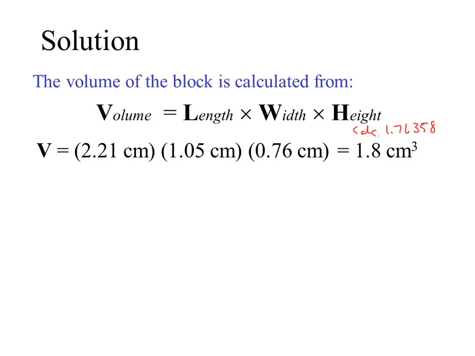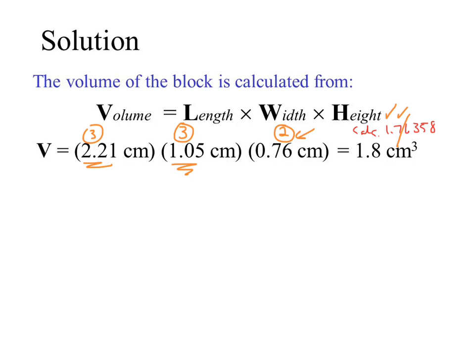So counting sig figs from left to right, how many sig figs in this first term? 3. How many sig figs in this next term? 3. Everybody agree? How many sig figs in 0.76? 2. Very good. So do you see why, starting from left to right, we're going to keep 2 sig figs, the 1, the 7. We're going to drop it right there, at the 10th place. And since that's a 6, we round up the 7. Does that make sense? Okay.